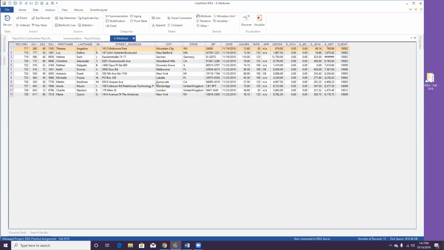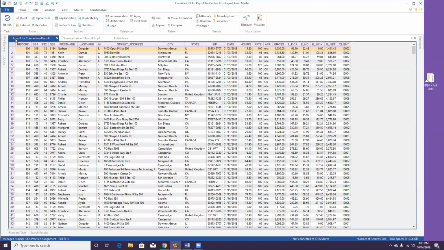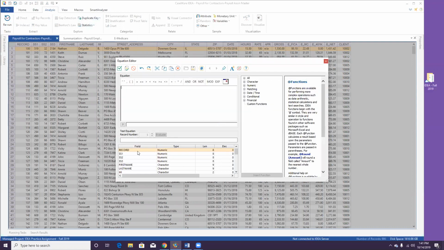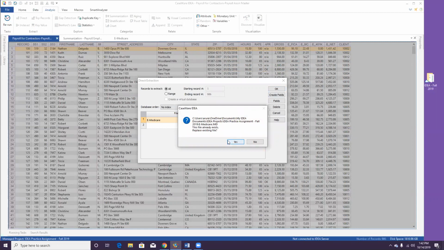So let's just do one thing. Let's go back to our equation and see if I put only, one minute, I made a mistake. I need to go back to my original file over here. I go back to direct and I'll do over here employee Medicare, and I say, we know how to do this now. Is the employee Medicare equal to 0? I know the equation is valid, but I just like to do that to make sure it's fine. And I click on OK. And it says, would you like to replace this file? I'm going to go ahead and say yes.